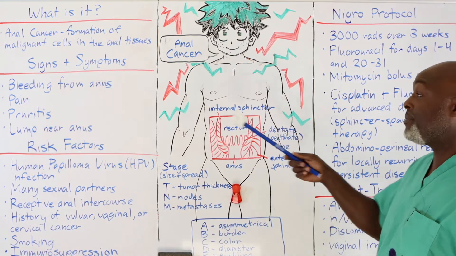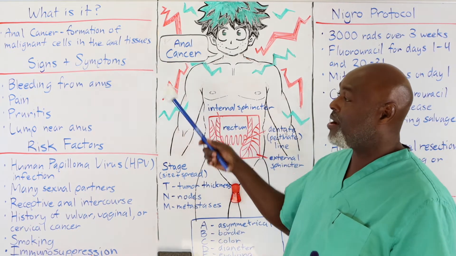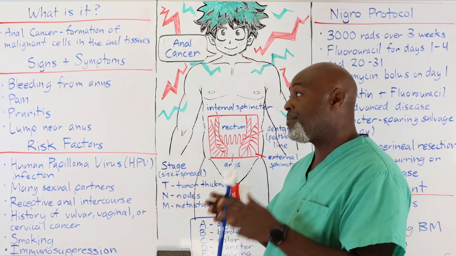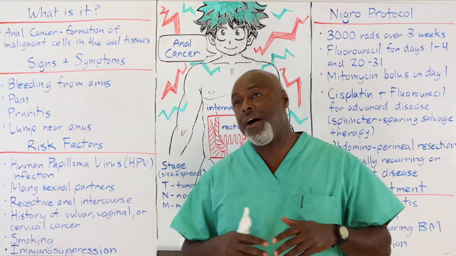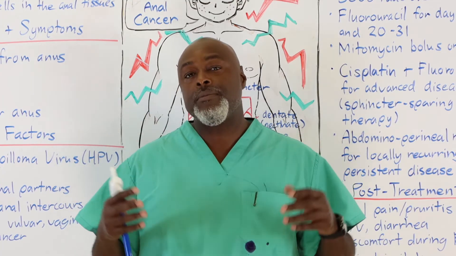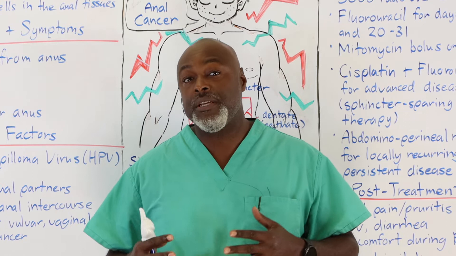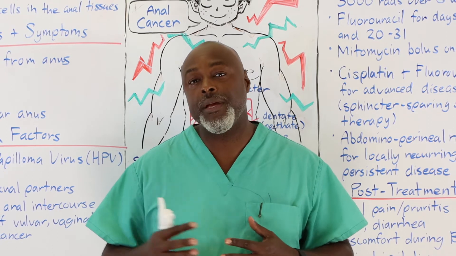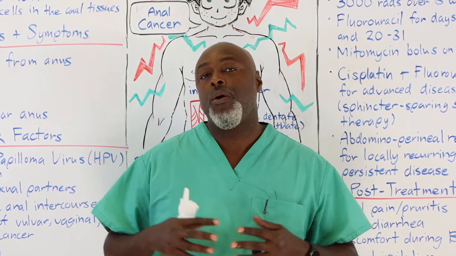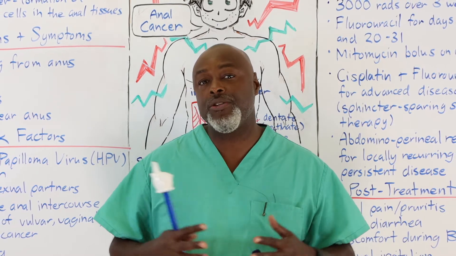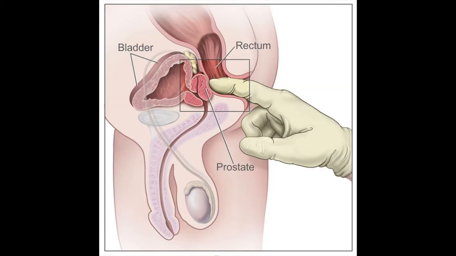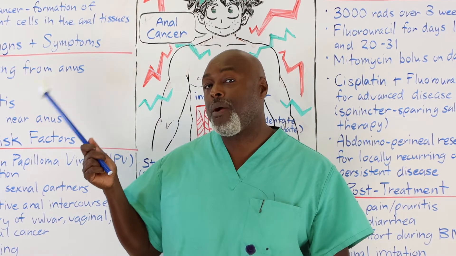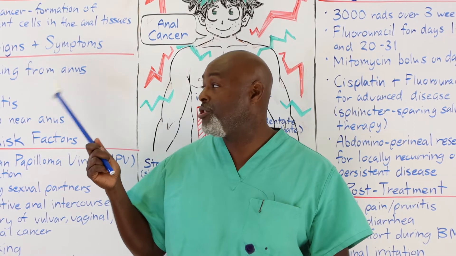As far as the signs and symptoms for anal cancer, we're talking about bleeding — that's usually the most common reason people find out they have anal cancer. For whatever reason they have some type of pain around there, it's itching, they see a little bleeding and they're not sure what it is. This is usually bright red blood bleeding, not purple bleeding that you see with hemorrhoids. When you have that, you come into your primary doctor, they do an exam and they'll see something on the outside. This is also a lot of times the reason that we do an anal exam in your primary care doctor's office — to make sure you don't have anal cancer.